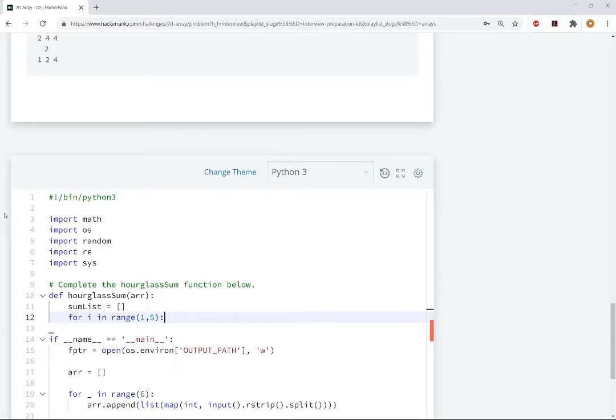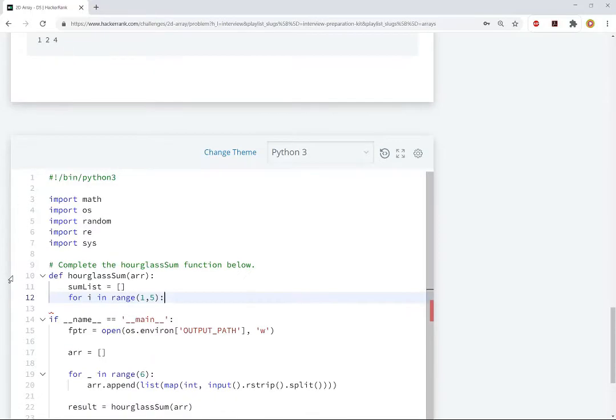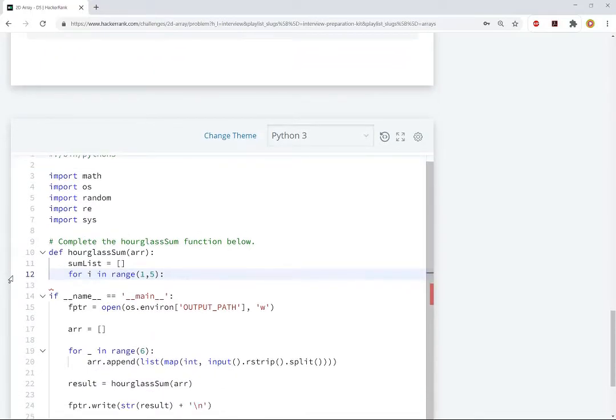We want the values of I to start at 1 and go all the way to 4. So we put the 1 to start it at 1, and then we put the 5 because you end when you get to the index 5 minus 1, which is 4.